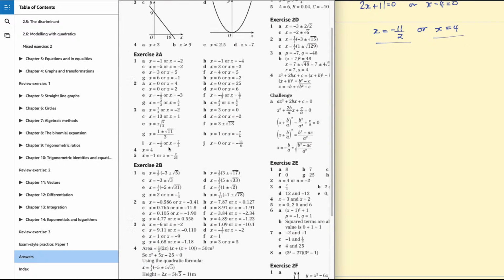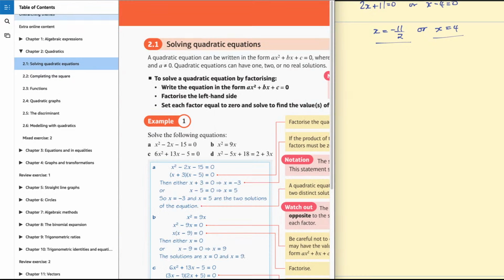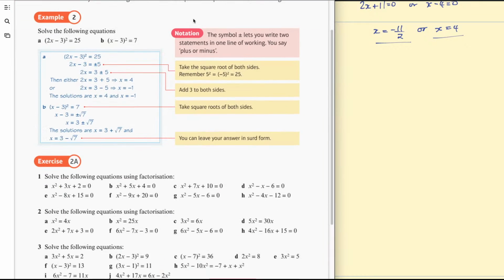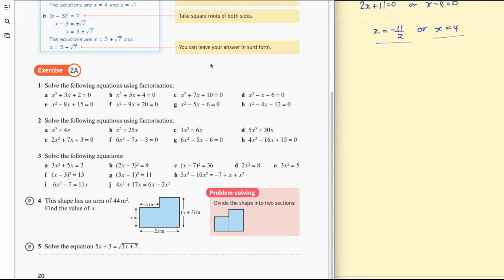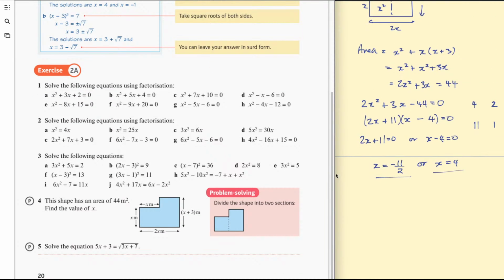Where were we? 2. Oh, critical mistake. Critical error. What have I done wrong here for question 4? I've given 2 solutions for question 4. Sashimi, exactly. You cannot have a negative. Thank you.